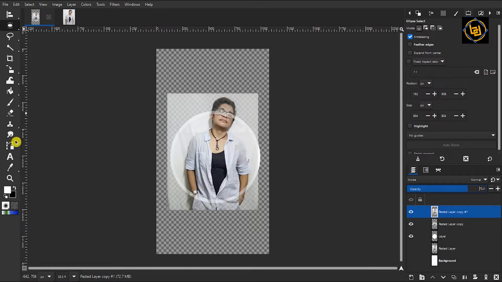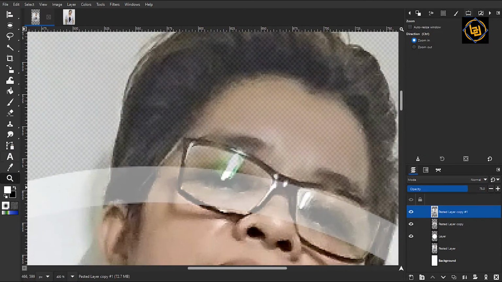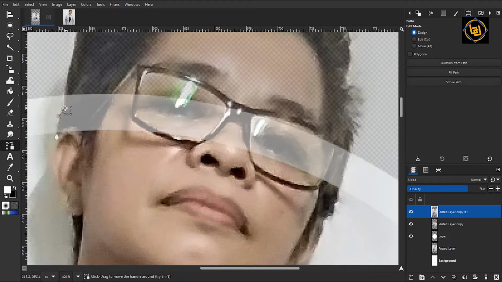Grab the Path tool, zoom in so we can see better. Now click and drag around the head until we finished.